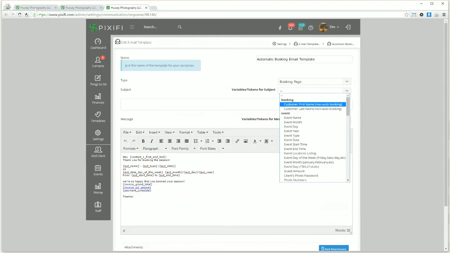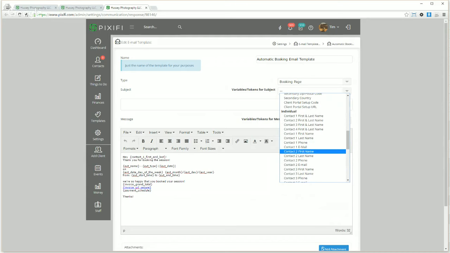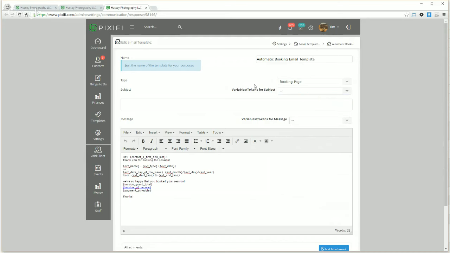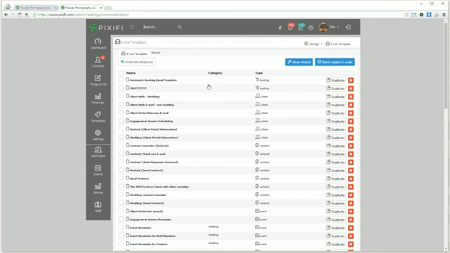When your booking page is set to not automatically book, and you still have all these different custom fields down here. Those are my custom fields, invoice and client fields, stuff like that. So it all depends on what variables you see here in this email message are available at that time. So for instance, you'll see that these few are client types.